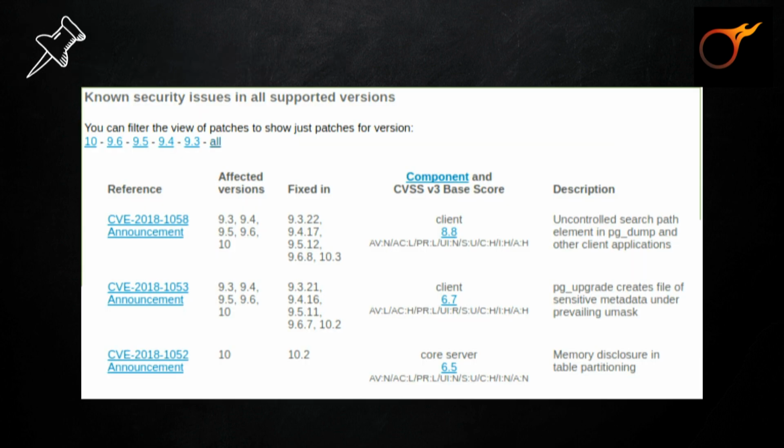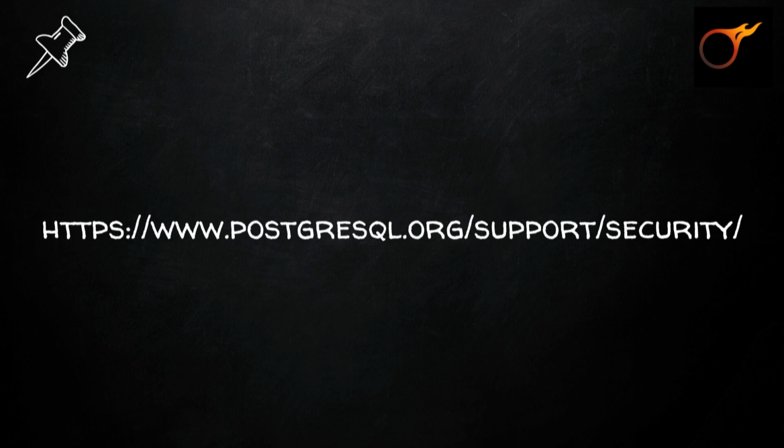So first things first, this is the Postgres security page that contains all information regarding the latest vulnerabilities, which patches, which minor versions are vulnerable, which have been patched. If you are running Postgres in production or plan to do so, you definitely want to have this bookmarked. This is the link for that page. Make sure you check it a few times every week. Postgres tends to release minor versions with patches every 3 months or so. But in case of serious security vulnerabilities, it releases a patch as soon as the bugs are reported and it has patched it.